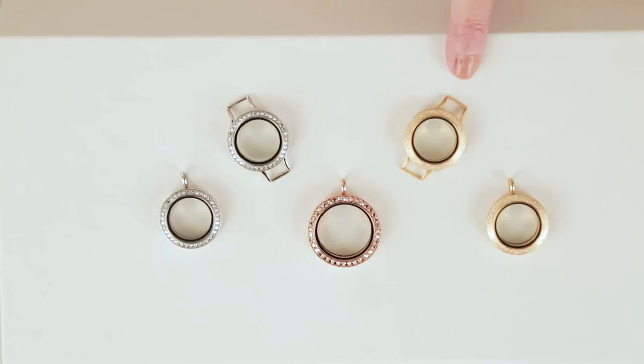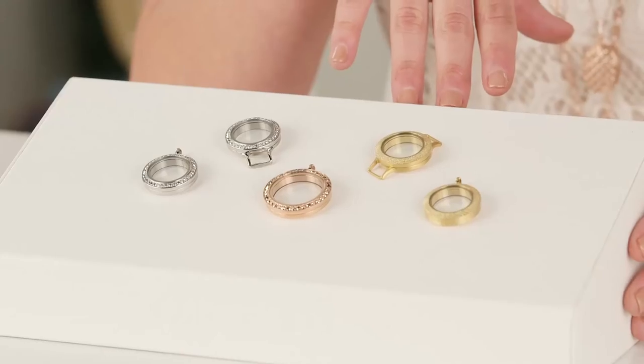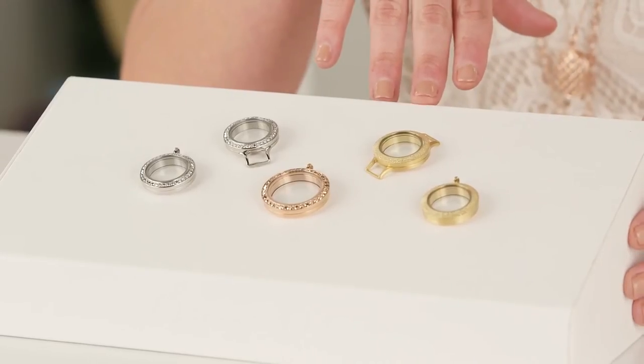We know from holiday you loved our sparkle faces, so we decided to go ahead and launch those again but in a medium size, offering both a necklace and a bracelet version. These are all twist lockets so we sell them as sets in our takeout menu, but you can find the faces and bases separately online. Our new classic bracelet living locket features a stunning oval shape.